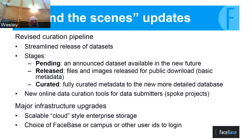Behind the scenes updates, I think I've mentioned we've done a significant amount of process engineering on streamlining the creation process. Around November, we realized we were drowning, so we stepped back and looked at the process and what it took to get a piece of data from when it showed up, when you gave it to us, to when it was available. So we re-engineered our whole process, and that seems to be working quite well now. We're keeping up, and it's going to get even better for the data curation session tomorrow. I recommend everyone send somebody to that if you haven't signed up already. It'll be a whole bunch of new tools, which hopefully you'll really like. That will make your life even easier.